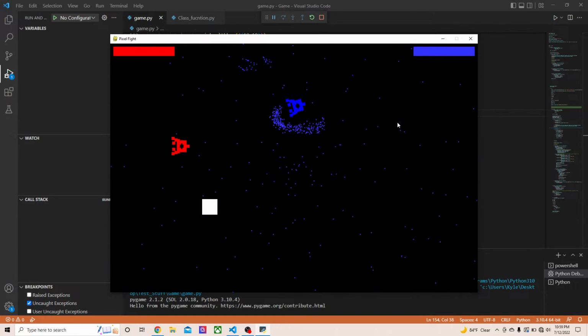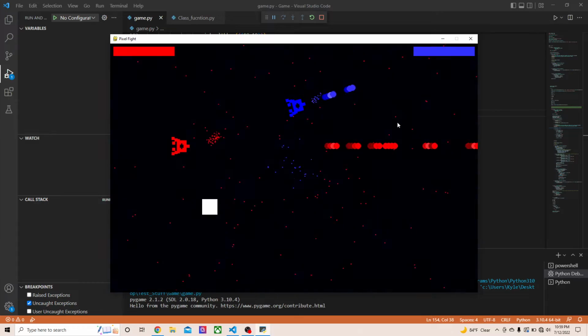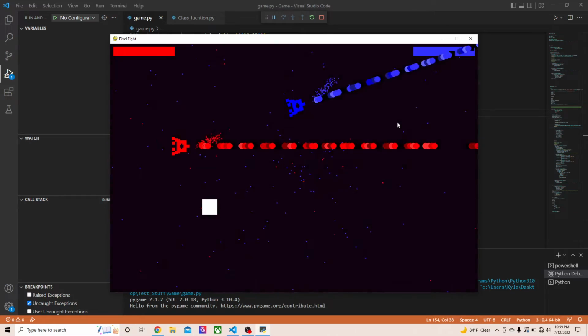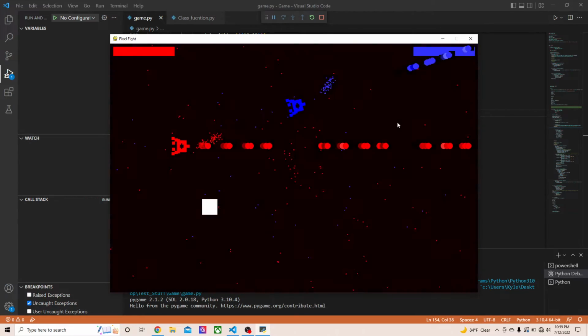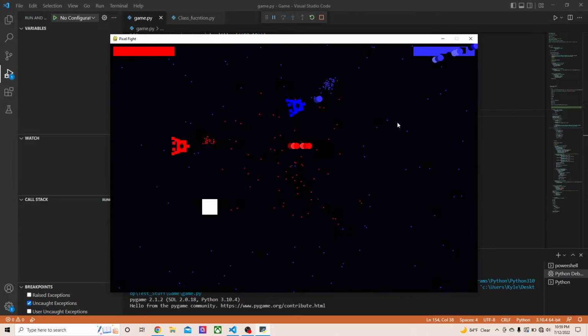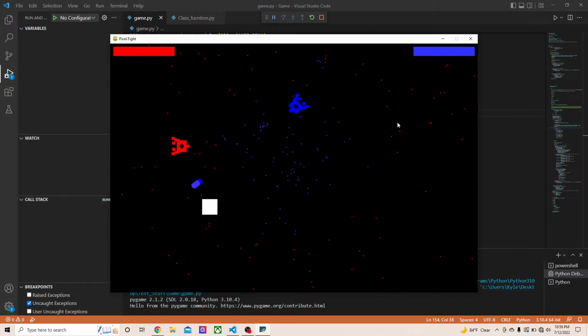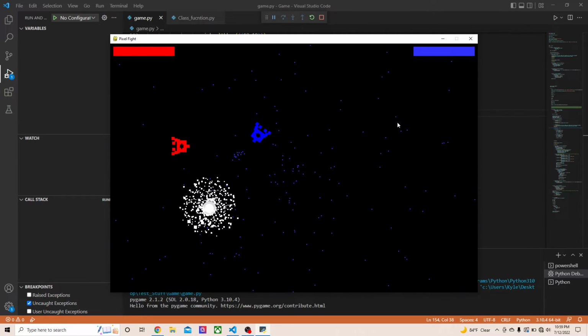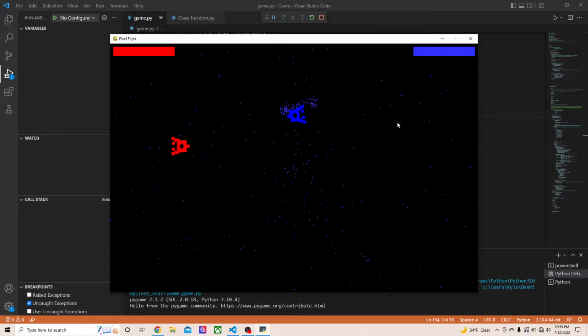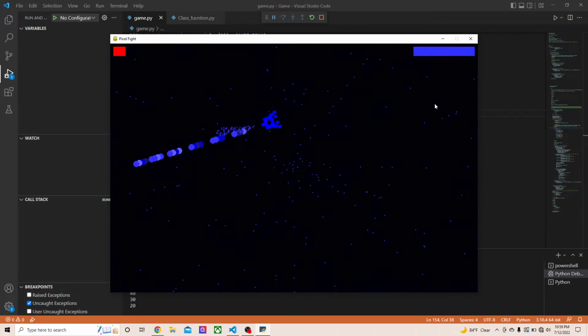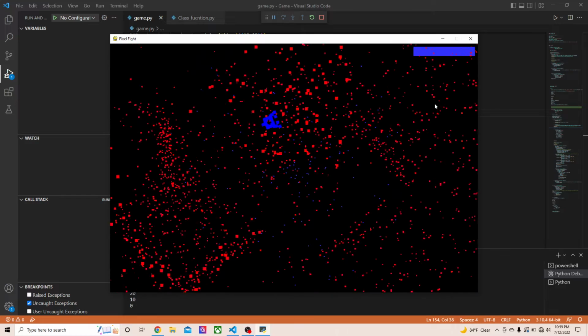If you'll notice, the background color is actually changed and slightly turns blue or red depending on which one is shooting. So if they both shoot like this, you see that the background turns to blue and red. Now it's just red. Now it's just blue. So just a little bit of added effects there. The projectiles will hit objects in the other player, and depending on how much health they have, will, of course, deal damage. So if you look at the top left, you'll see that we have the health bar for the red ship. So I hit it, it blinks, it has a moment of iframes, and then eventually, if I take it all the way down, it explodes and the game ends.